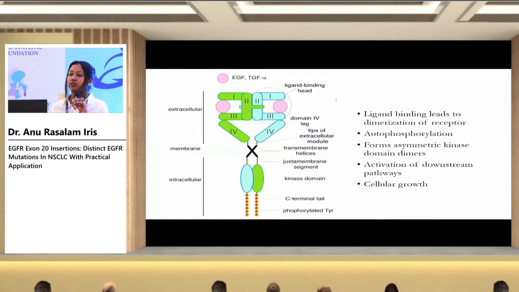So moving on to the dimerization. When a ligand binds, ligands being molecules like EGF, TGF-alpha, etc., that leads to dimerization of the receptor. It can either be a homodimer or a heterodimer. That leads to a phosphoryl group transfer from ATP to the receptor, which is the process called autophosphorylation. And that leads to an asymmetric kinase domain dimer, which helps in these phosphorylated tyrosine residues within the kinase domain will actually attract other molecules or substances like SHC, GRB2, and they in turn lead to downstream activation of the usual pathways, the RAS, PIK3CA, all that we know, which is downstream of EGFR. And finally, that leads to cellular growth.